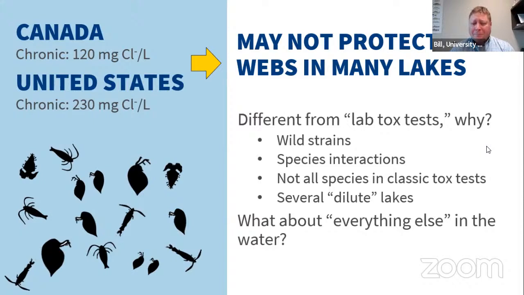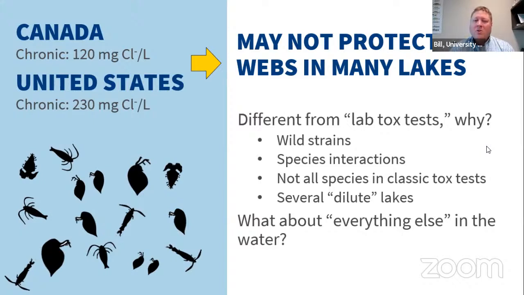So in addition to not using only the lab rats as target species, there are several lakes that are really dilute, really clear water lakes, thinking about the Canadian Shield. They have low concentrations of different solutes, low concentrations of food. And so they may respond very differently than a laboratory test that has perfect conditions, overabundance of food, no predators, no competitors, and so forth. So we need to think about that natural environment and those interactions when we conduct these tests.